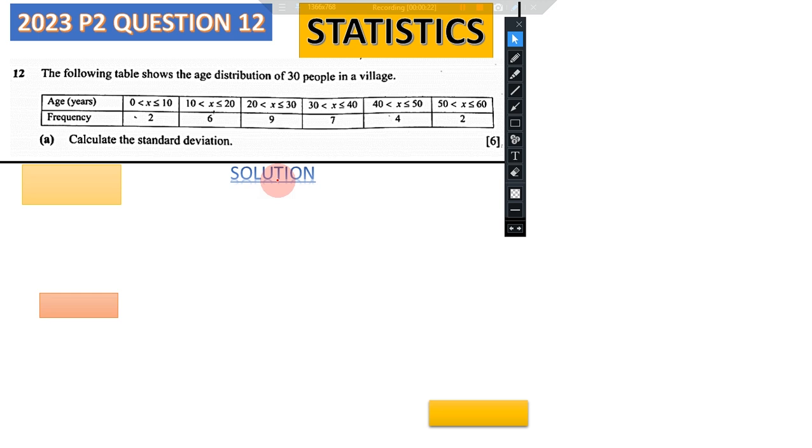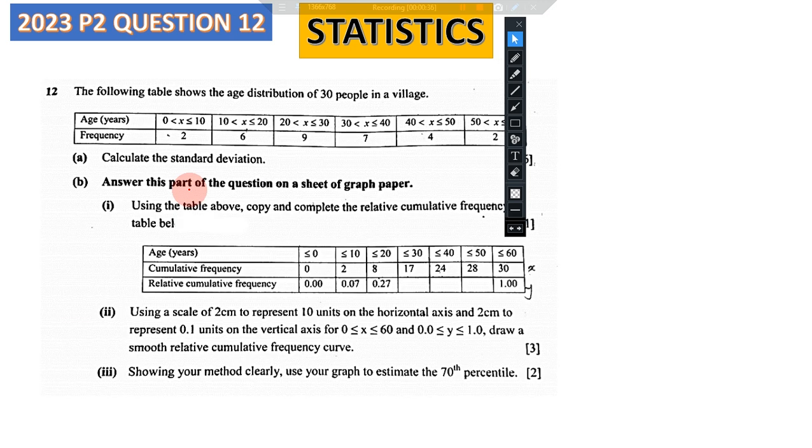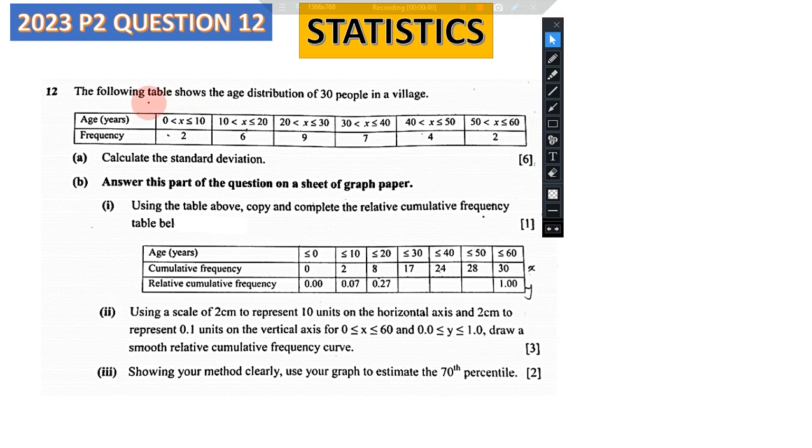Okay, so today we have a question in mathematics, that is 2023 internal, paper 2, question 12. This question has got two parts: the part on standard deviation and the part on the graphical. The first question talks about calculating standard deviation. So stick around up to the end of this video so that you don't miss out any important concept.